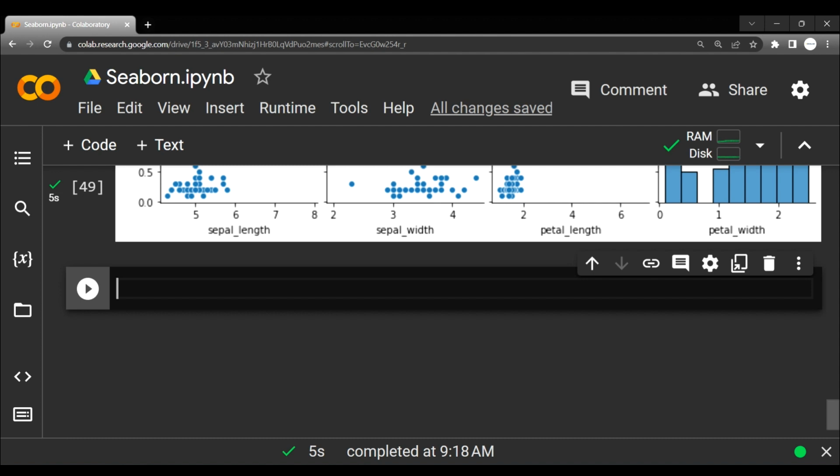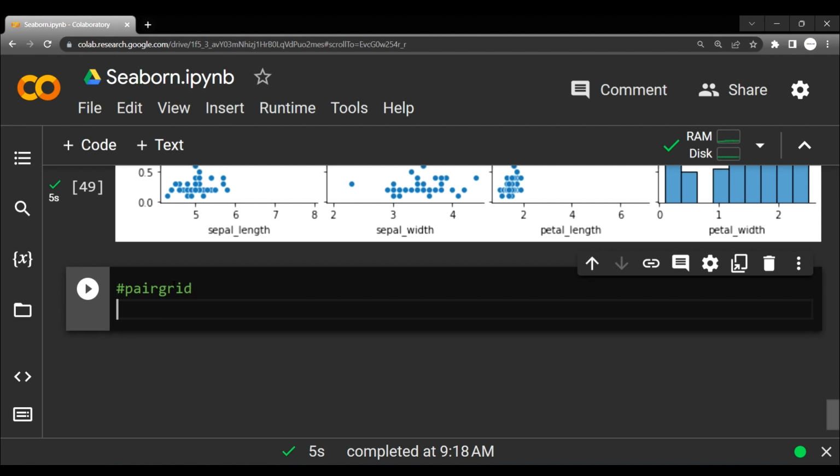Now let's go to pair grid. Pair grid is where some other stuff happens. And these are very good because in pair grid we are able to access, remember, I told you that Seaborn is made on top of matplotlib. We can actually access features of matplotlib in pair grid.